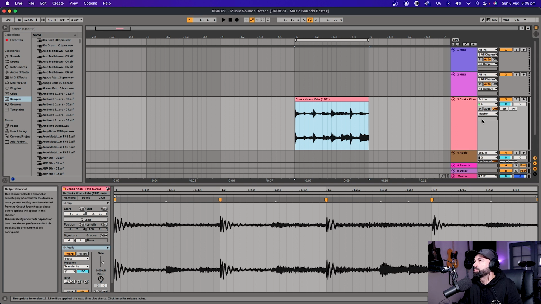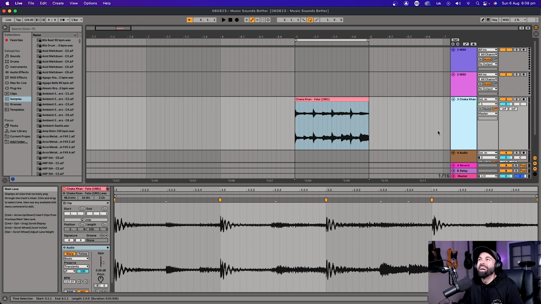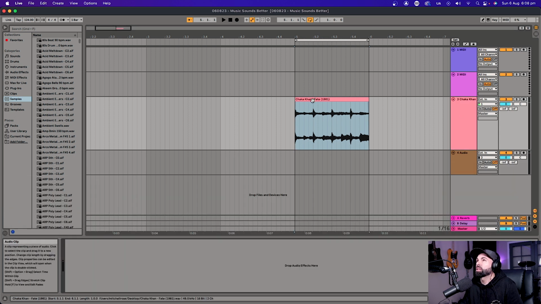Then the next thing we have to do to our sample, and kind of the last thing, is apply some filtering. So on the original version of this song, and on any dance track, what they do is they use filtering on the sample. They do it in hip hop as well. And what filtering is, is a high pass filter and a low pass filter.